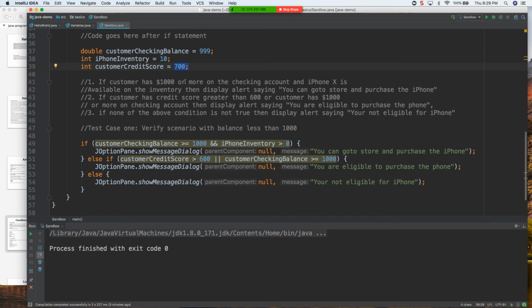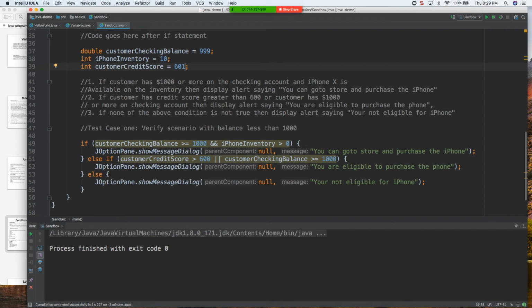It doesn't matter what number this is. This could be 900, this could be 601. That's what we want to focus on: greater than 600.